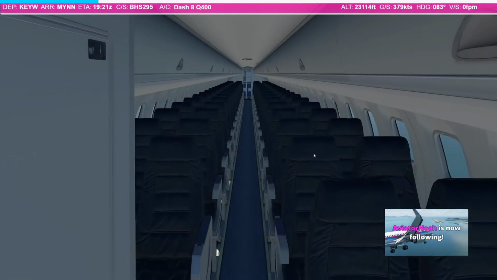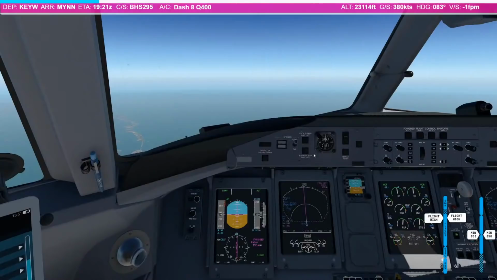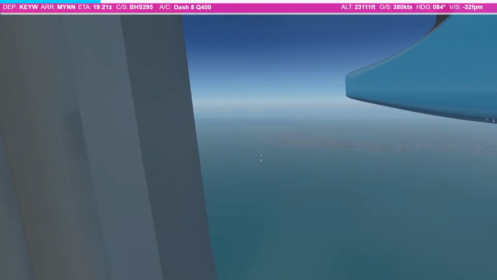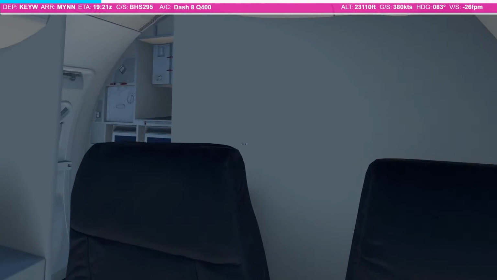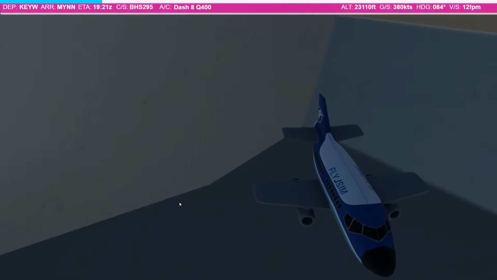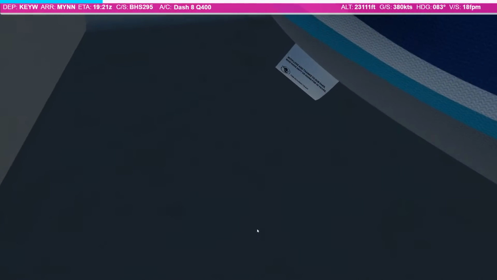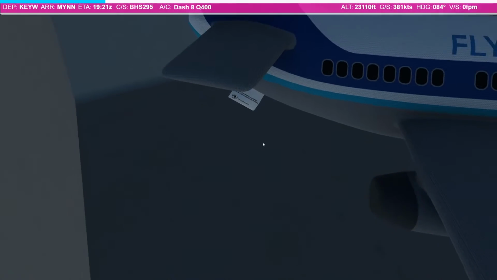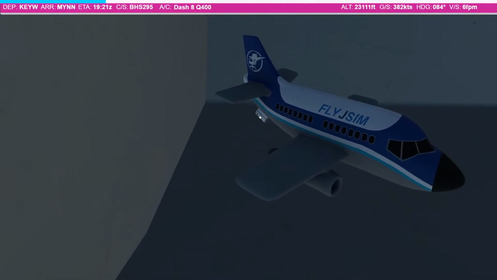Right, let's go and check out that plushie. Just bring the power back. Actually, yeah, let me set the power properly so we don't overspeed in the meantime. Good. And what does the label say? With love and thanks to our fans who have kept us going for 10 years, the FlyJSim team. That's excellent, that's really nice. That's a serious level of detail, even the label. Very good.